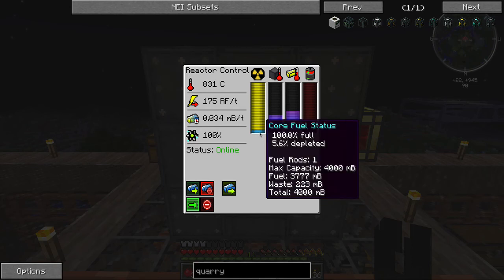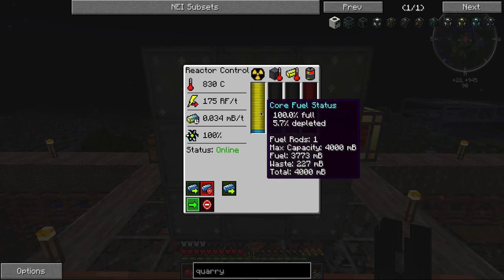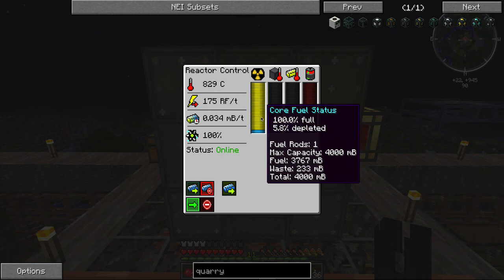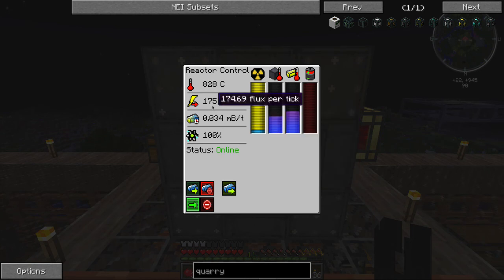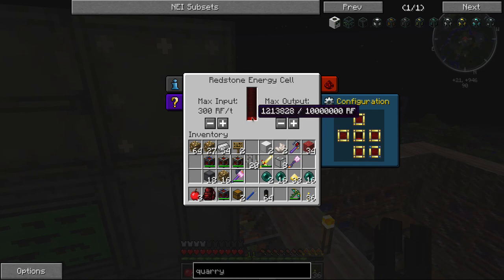Yeah, this is in pretty good shape. Waste is a little bit here. Not too bad. It still is 100% full though. Max capacity 4,000. Okay, so it's still 100% even though it actually is less than 100% full. I'm kind of curious why it's fluctuating for the flux. I guess maybe it fluctuates back and forth. That's fine.